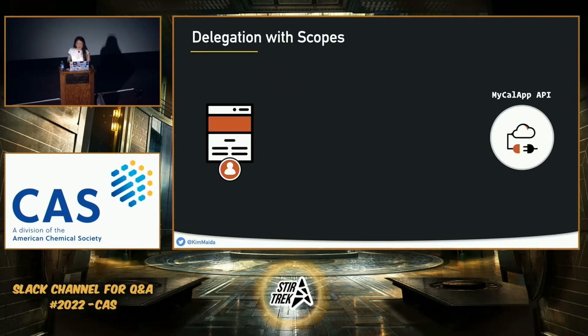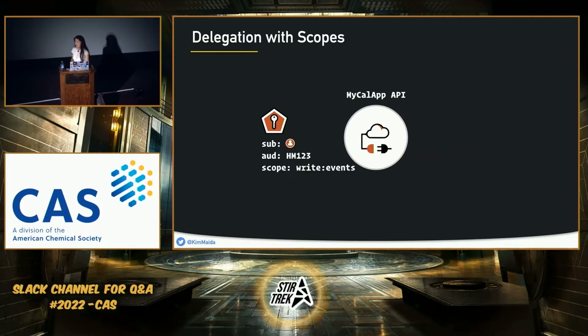So to show you what this looks like, let's say we have a user using an app, maybe it's HireMe, and we want to access third-party resources on the MyCal API. Let's say we've already acquired an access token from the authorization server, and the token already contains a user identifier and an audience saying that the token was issued for the HireMe client, and then it has a scope for permission to write calendar events. We send this request to the API, and we have this write events permission listed in our scopes.